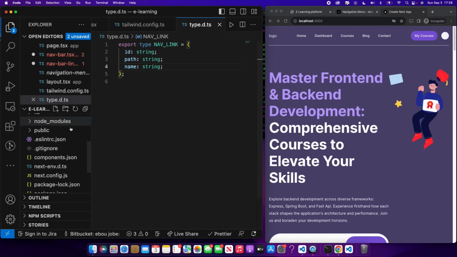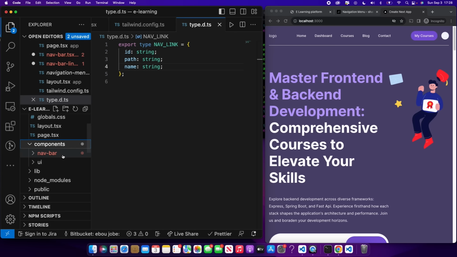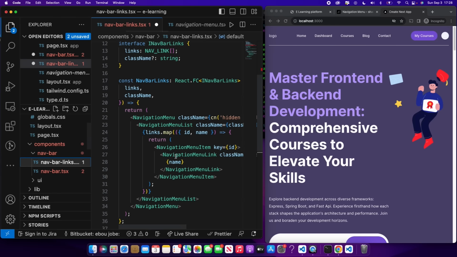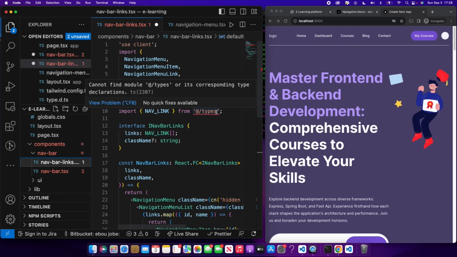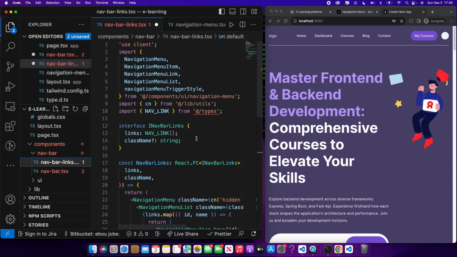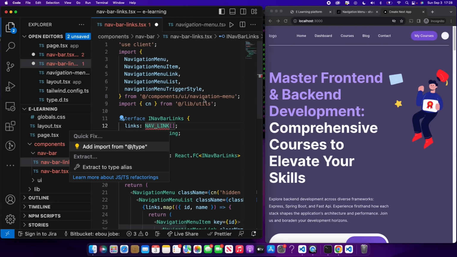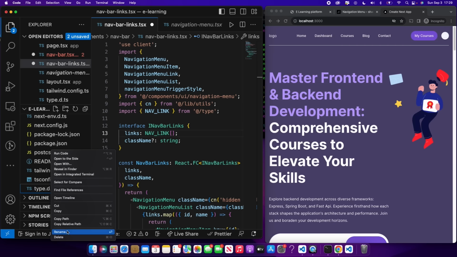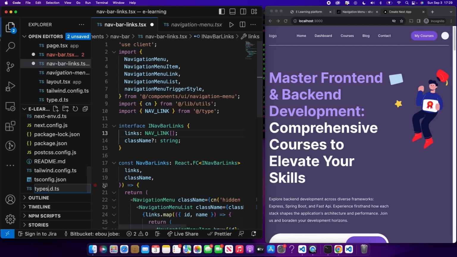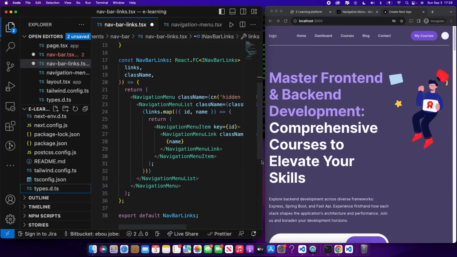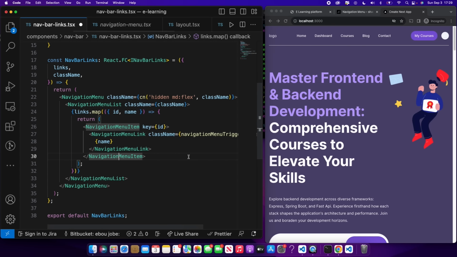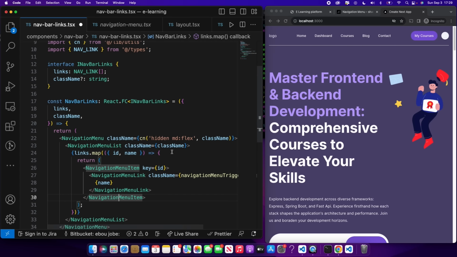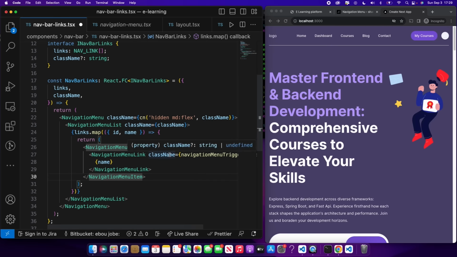So we'll save this. Let's return back to Navbar links, and we can go through each of these and just try to make sure that we understand what is going on. So here I'm just going to change the import to type. I should rename this to types instead of type for simplicity, so that we are going to have more than one type here. So let's go through the code. Let me minimize the sidebar so you guys can have a full view of whatever code that is written here.